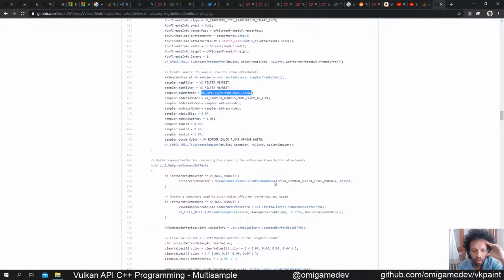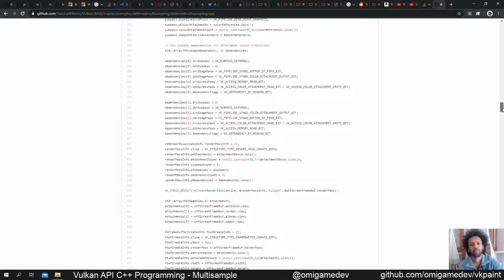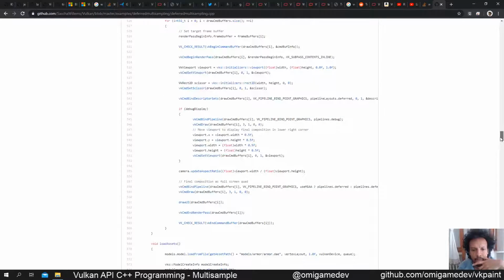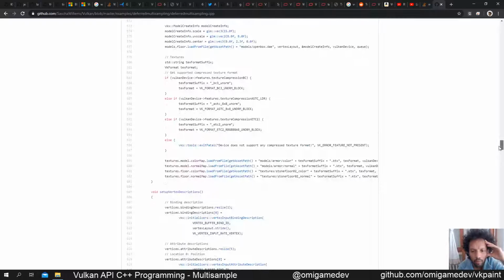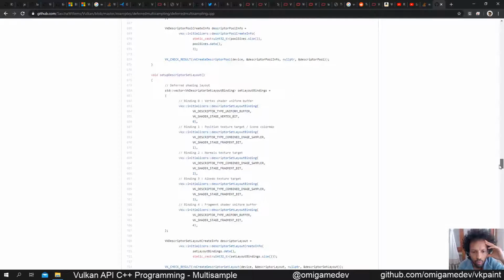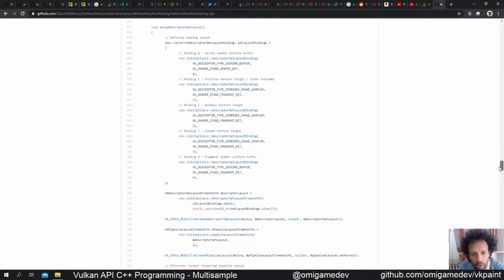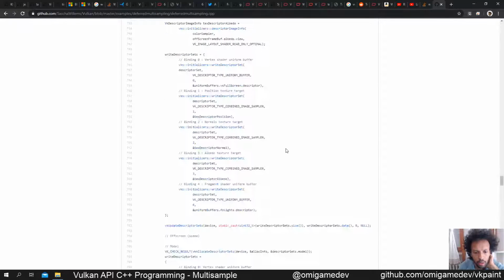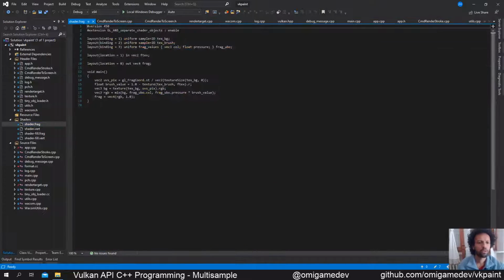Why does it need a map? Okay, these are just simple combined image samplers. So there's nothing special about it.